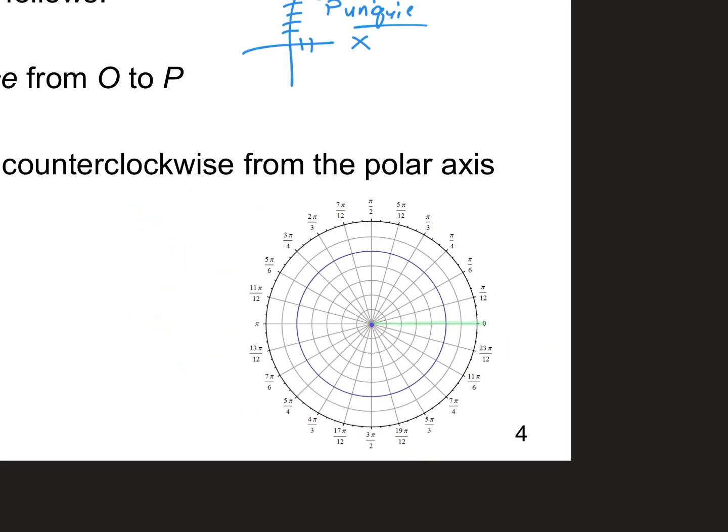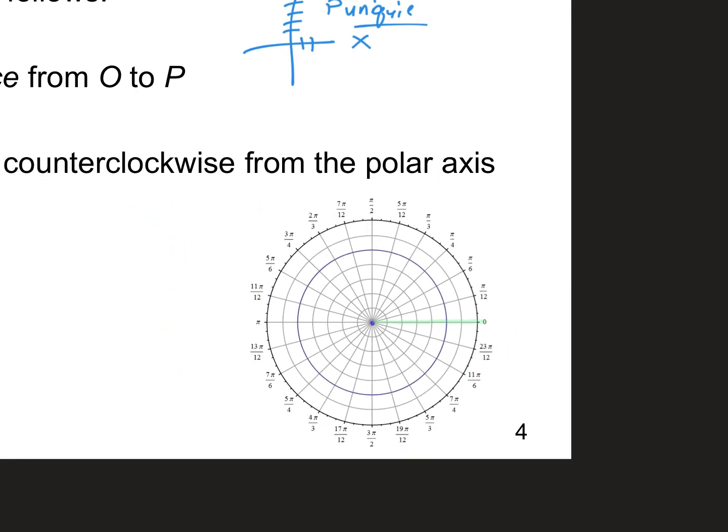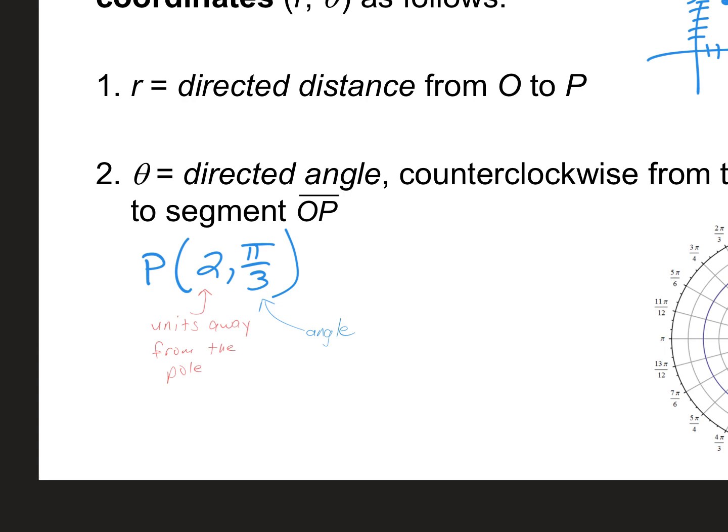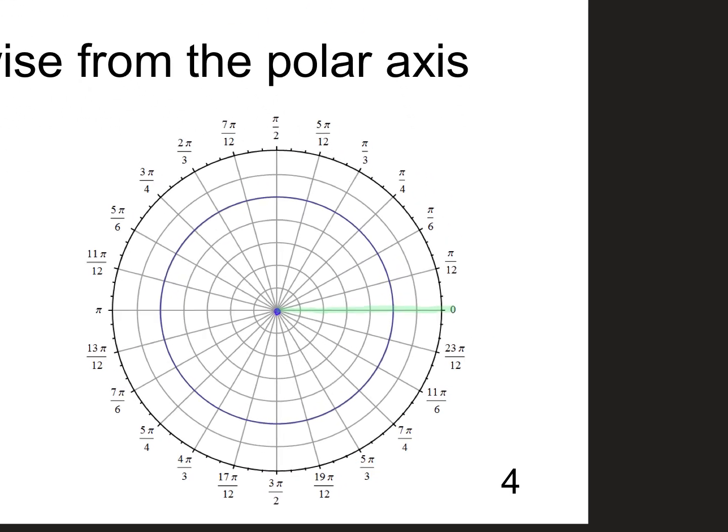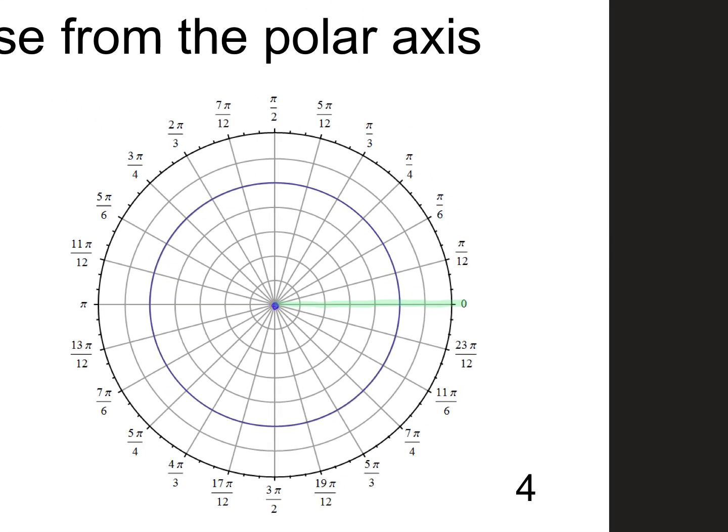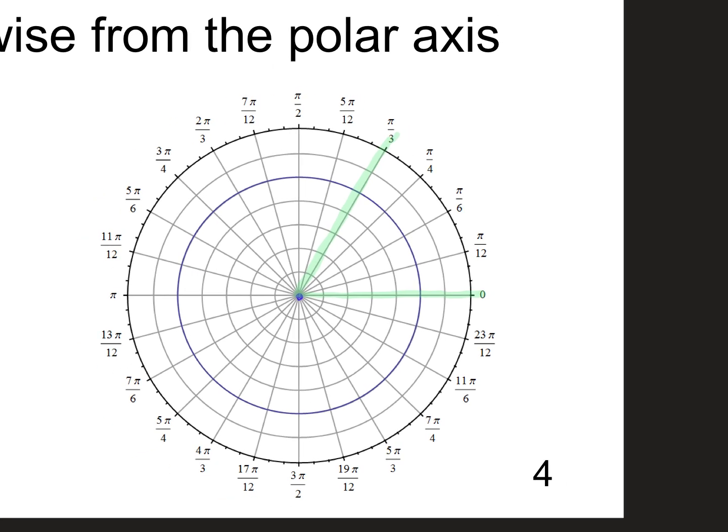So I am going to find the angle that they're telling me to find. What angle do they want me to go find? Pi over 3. So let's go to positive. I'm glad you said that, Victoria. Positive pi over 3. So it's right here. Everybody see that? That's where we're talking about. Now, you have found the angle that they are talking about.